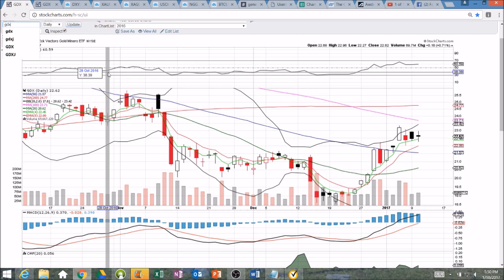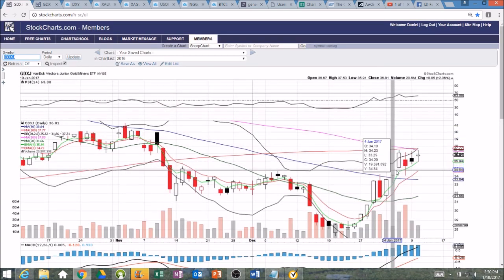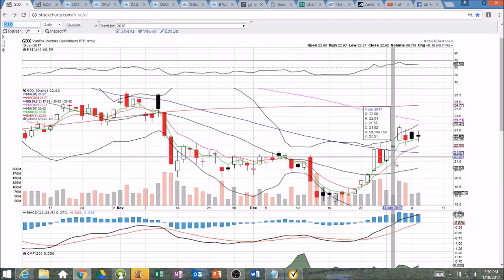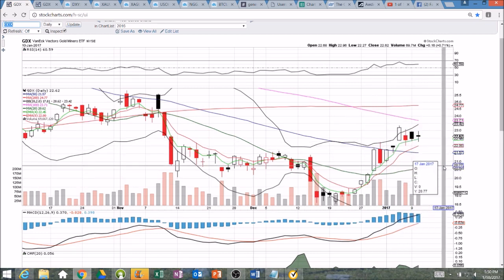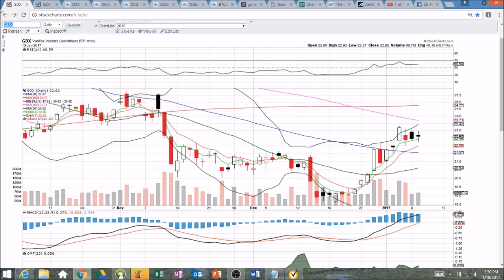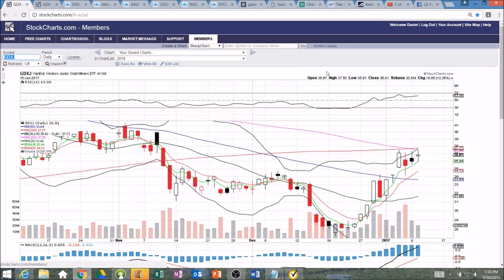Checking in on GDXJ, we know it was stronger yesterday, and it's stronger again today. So it's a completely different pattern where we have higher lows and higher highs the past 3 days, and you look at GDX, and that's not the case. We didn't maintain higher lows today. We didn't get a higher high yesterday. So there's definite discrepancies between these two names. If I had to choose, I would certainly want to be in GDXJ this week.